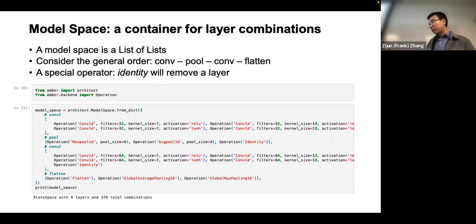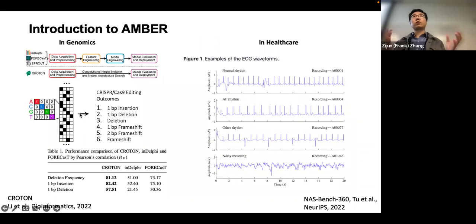And it has been discovered recently that the repair products are actually dependent on the local sequence. So you introduce a cut here versus there. At one place, you will have, say, a one base pair insertion with a probability of 90%. The other place is only, say, 40%. And this gives you the basis of predicting the repair outcomes based on the local sequence. That's why our input is the target DNA sequence, and we're predicting the repair outcome probabilities.